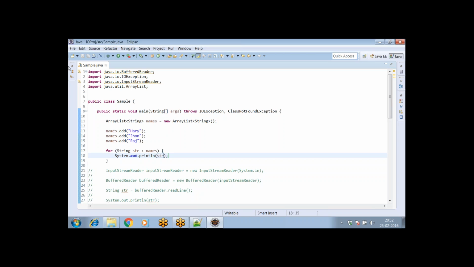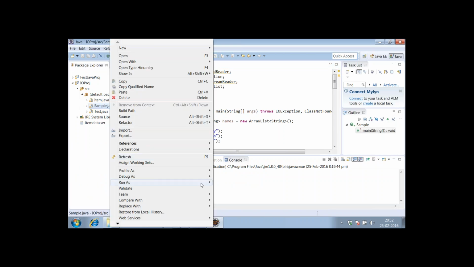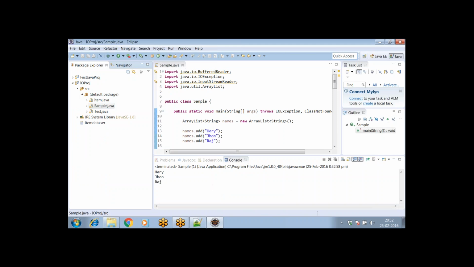So we'll run this code. When you run this code, you see we got those elements.